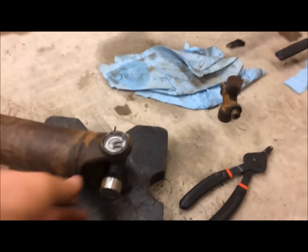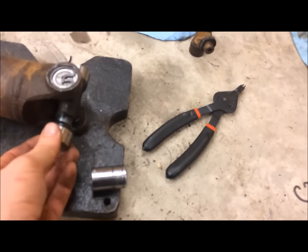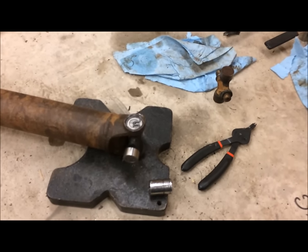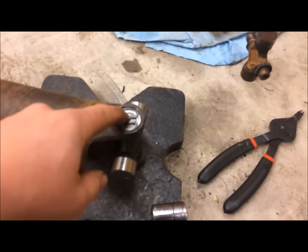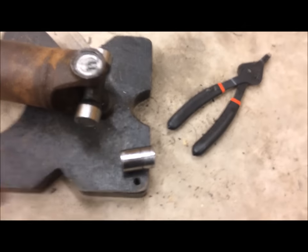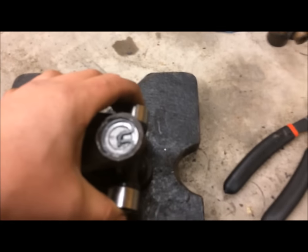The problem was these newer U-joints just have a really thin, light blue grease in them. I didn't use the press to put these in either because I couldn't get good access — it's stuck between the truck and the wall. So I was just using a little hammer and socket to tap them in. But the needle bearings kept falling out and getting between the cap and the U-joint itself, getting stuck right on the end. That happened probably two or three times, on either the top or bottom cap.